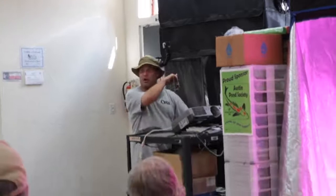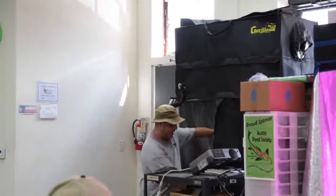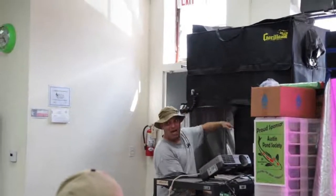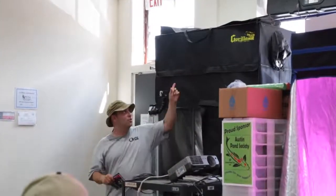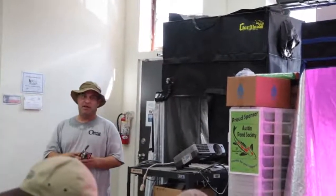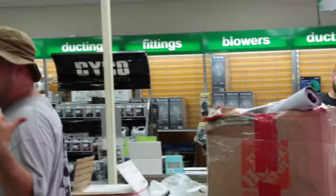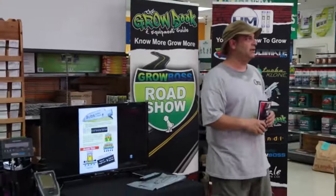Here's a 2x4 tray, 2 feet deep, 400 watt light. Put a 600 watt light in this tent, you need to grow a 3 foot canopy to absorb it all. If the light and your canopy end up too close, that's too close to the spread. So Gorilla lets you add an extra foot, and it traps all the light inside their tent and keeps it focused down. Brilliant idea, especially with different size hoods. Now you can put a small hood in there, keep the light focused, and get a lot of penetration.